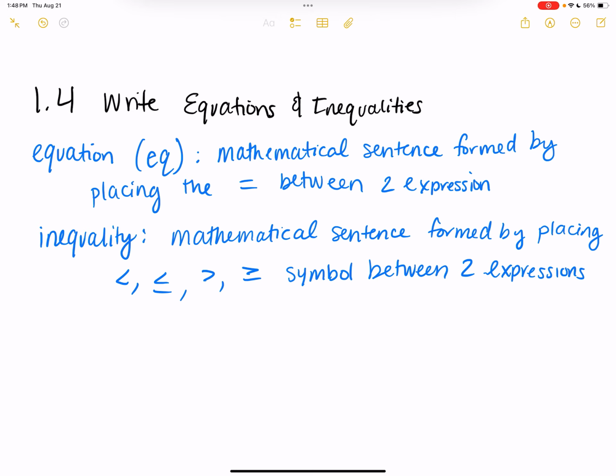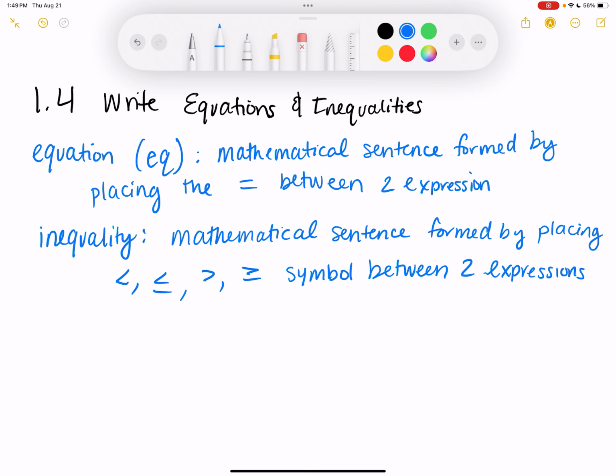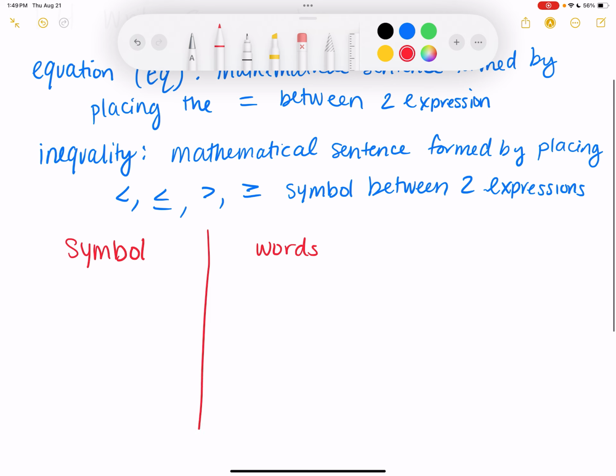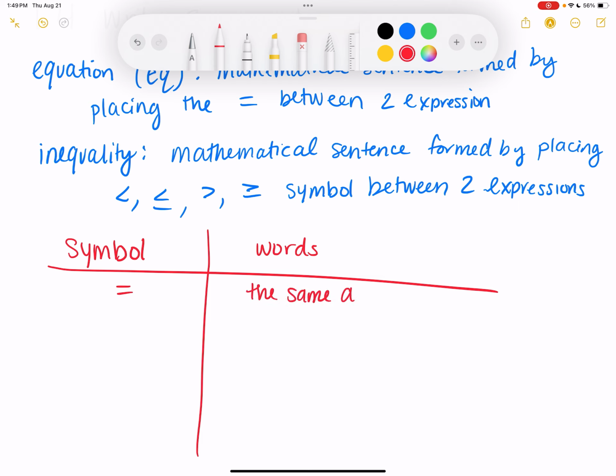So kind of like we did yesterday where we said addition could be plus, more than, something like that. We have similar things to indicate to us, when it's written out in words, which symbol I need to use. So here is the symbol, and then in words how you might see it. The first one is an equal sign. It means it's equal to. Something you might see is the same as. They might just say is equal to. That's also a possibility.